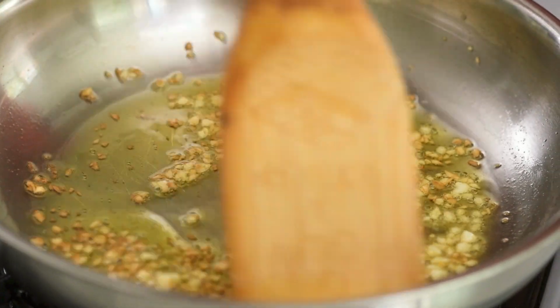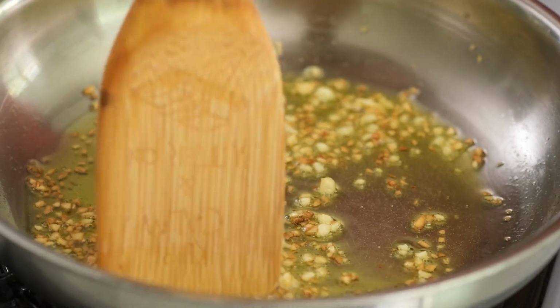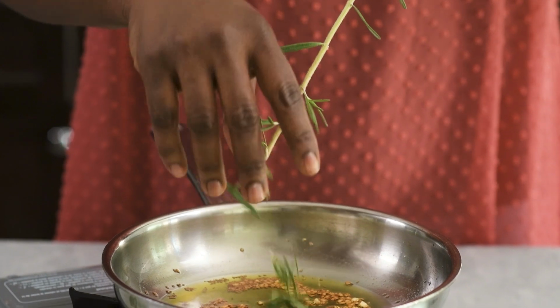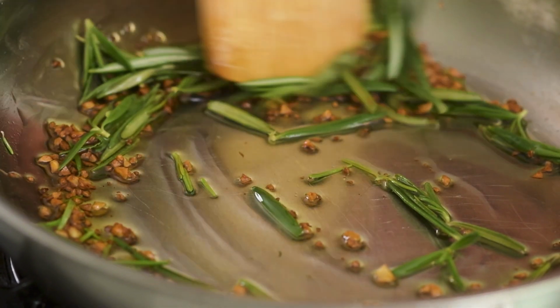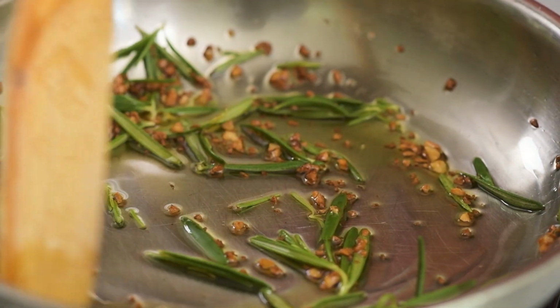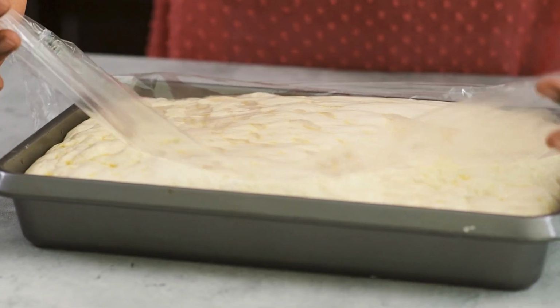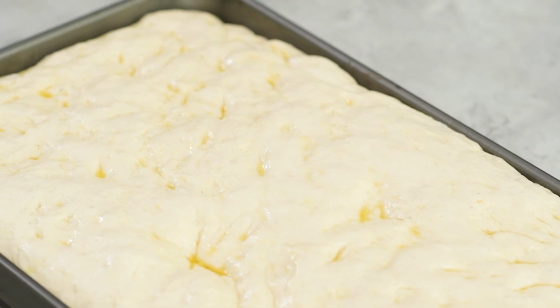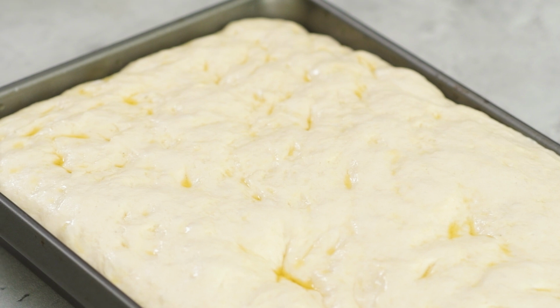When the garlic is beginning to brown but not burnt, I'm going to turn this off and I'm going to add my rosemary. And I'll mix it in so that the rosemary flavor can also be well infused inside the oil. It's been 1 hour now and our bread dough is well risen. As you can see, it's looking so good.